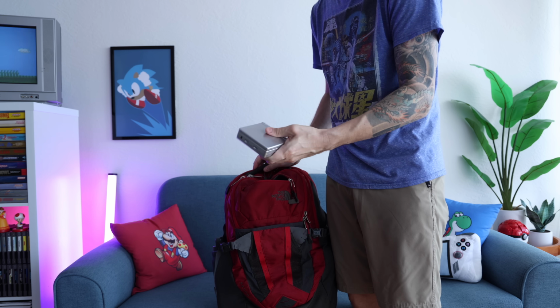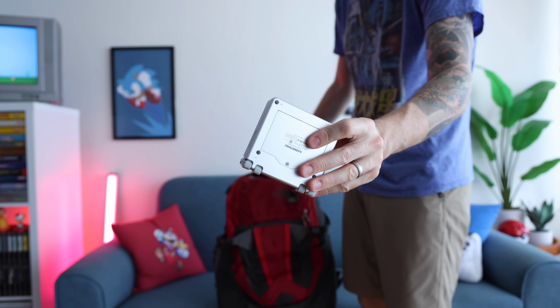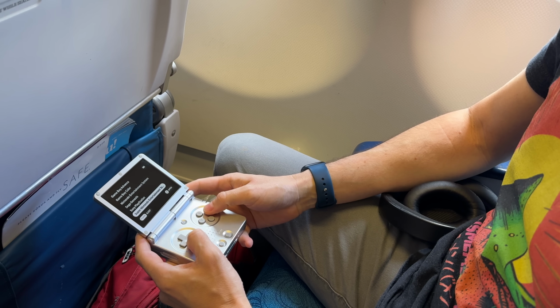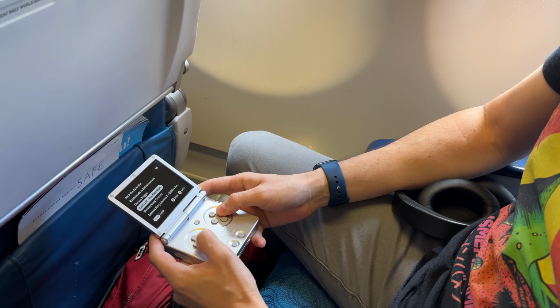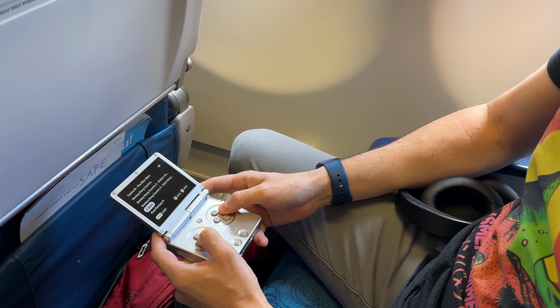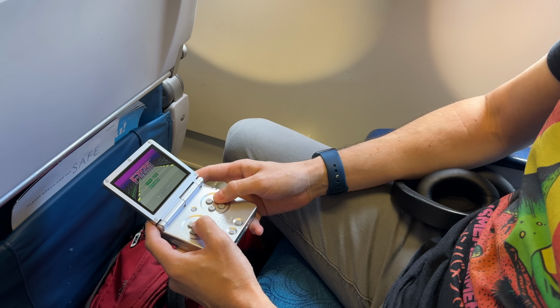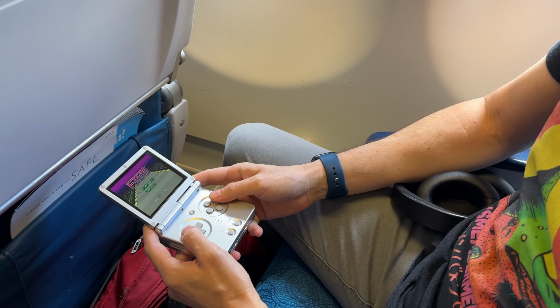RG35XX. And this one I did bring for the purpose of playing games, and this was mostly going to be for Nintendo, Super Nintendo, stuff like that. Now we have 4 different operating systems to choose from right now with this device. I ended up going with MIUI because it has a quick save and quick load, and so I thought that would be really handy, especially when you're on travel. And so that was definitely helpful, but I will mention also that the quick start on it is not super fast. It takes about 18 seconds to boot the device altogether.